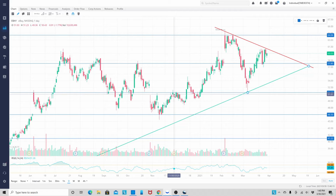Now below here, I have my other support lines. As you can see, we needed these in the past as it came down when it tried to break through this $58 or $57.80 range right here. It did drop all the way down from this area all the way down to $46.50. That's where I have my next support area marked out right here. As you can see, the price did drop all the way down, touch on this support area, hit it, and then it drove the price all the way back up to the all-time high.